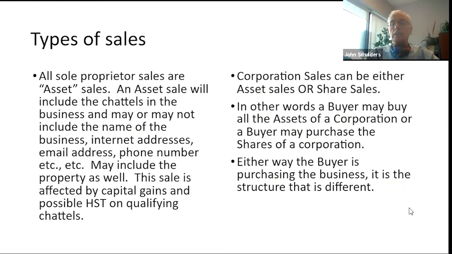Corporation sales can be asset sales or share sales. In other words, a buyer can buy all the assets of a corporation and basically remove them from the corporation name, or you can buy the shares of a corporation, which includes everything in the corporation, all right? Either way, the buyer is purchasing the business. It is the structure that is different.